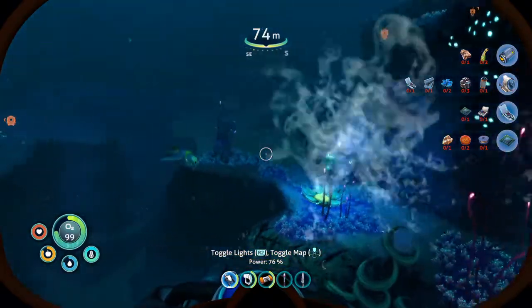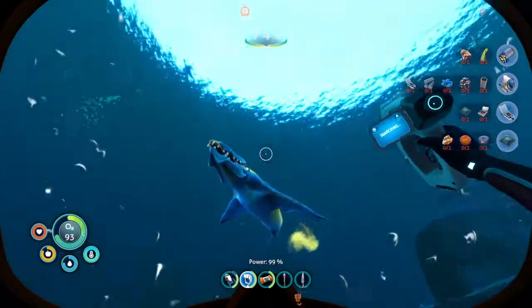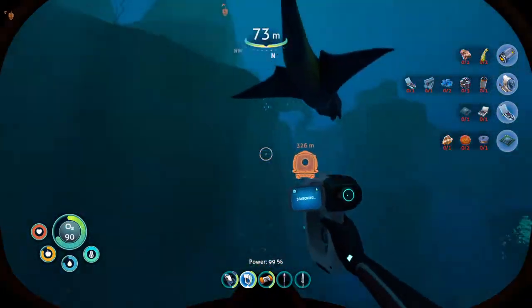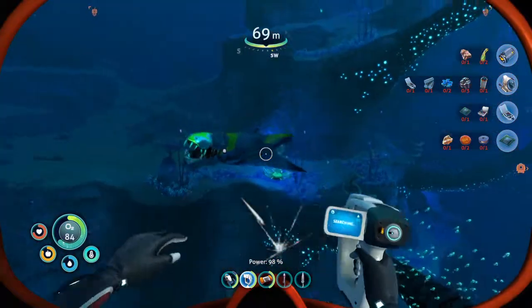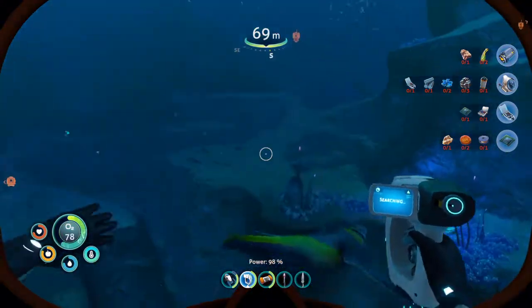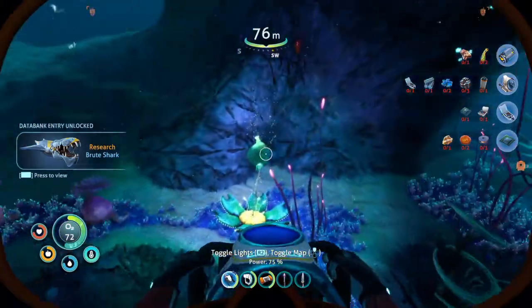There's this fish that is quite dangerous. Let's try to scan it without getting hurt. So that's the brute shark. Oh no! It attacked me. Is it two? I thought it was two. So that's the brute shark. It's quite aggressive.